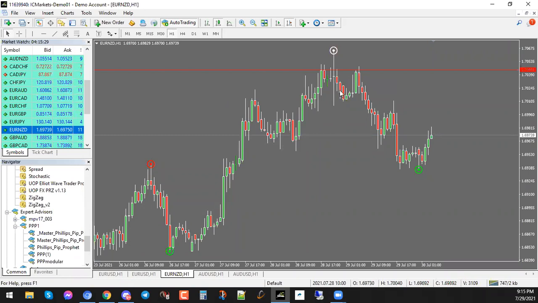Now, since we confirmed that this is a lovely area of resistance, and with us getting this retest, you won't get a retest in every single case, but when you get a retest, that is a lovely opportunity to go short. If you're someone who is familiar with Elliott wave patterns, if you see this as a correction, this is another lovely opportunity to go short. And if you go short, you will hold on to your trade until you see the green dot. When the green dot pops up, you exit and look to the next setup.